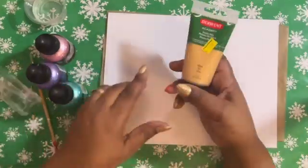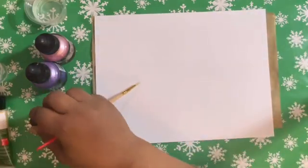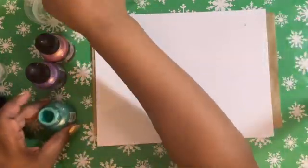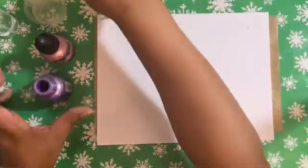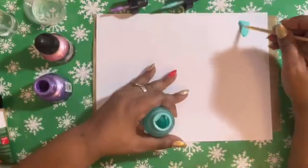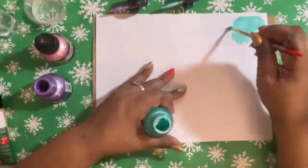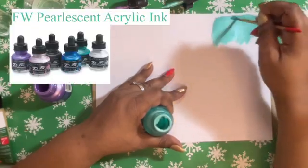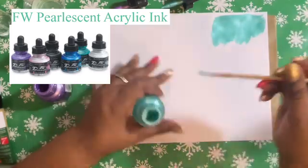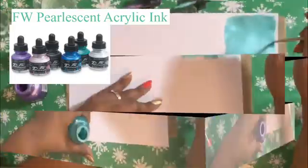In this video, I am showing how to make some pearlescent paper for some sequins I want to make using a sequins die that I purchased from Stampin' Up some time ago. I'm using some pearlescent inks from DW, I believe. If I'm not saying it correctly, I'll leave the name of the paint, or I'll do a screenshot, like I'll do it up close so you can see the name of the inks.